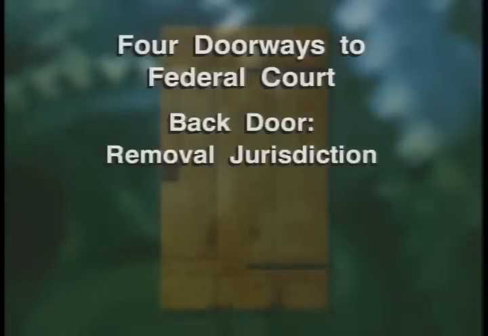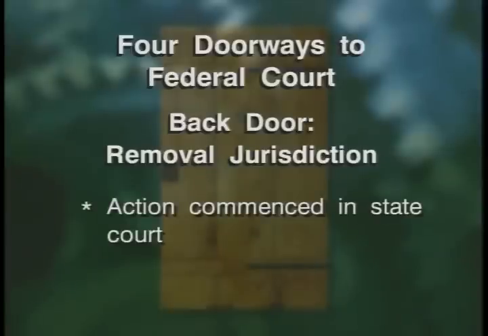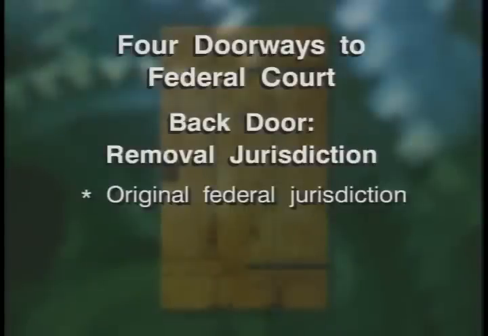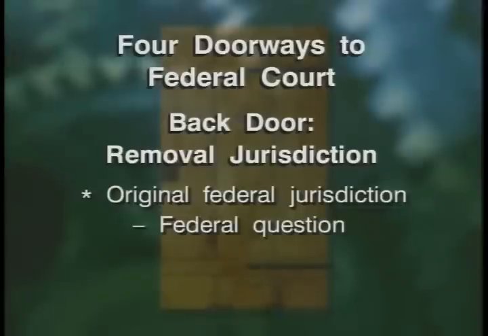None of you came in that way, but it's the back door of removal jurisdiction. This action is commenced in state court, and by really a remarkable piece of statutory language, this case can come to federal court, even though there's no court order, no agreement between the parties, just the unilateral decision of the defendant to remove the case to federal court. Well, removal jurisdiction generally equates with original jurisdiction. If that state court case, as it's pled, could have been filed as a federal question or is a diversity case, then it can come to federal court.